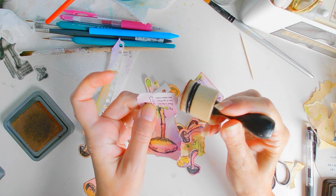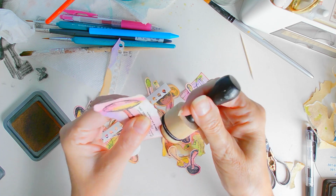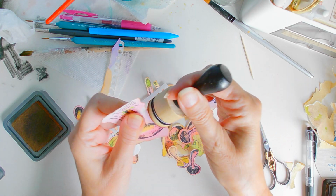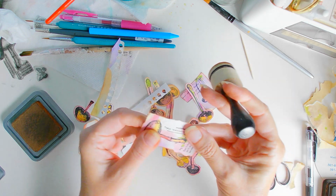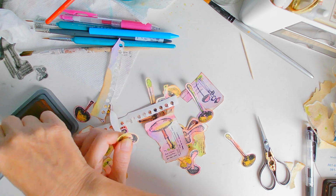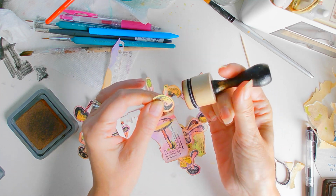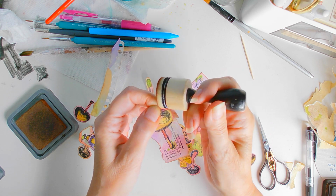Hi everybody, I am back. So I cut out all the little stamp pieces, and I'm finishing up just putting some vintage photo on the edges because I always think that makes it look nice. It's totally optional. I do want to say that this project, you could have put something over the watercolor, like a sealer of some sort or a gesso. I just left it totally plain.